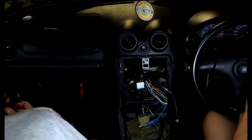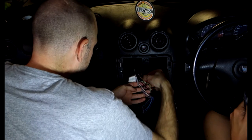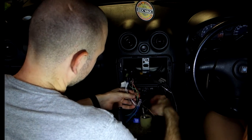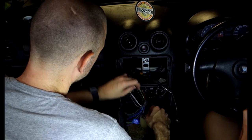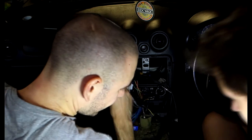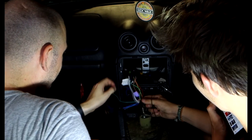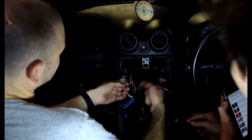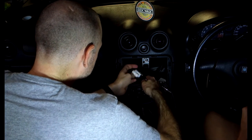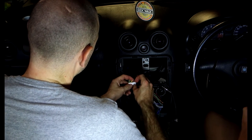Okay, so that's all of the wiring done for now. What we need to do now is just tidy things up. Have you looped that through the bloody... No, it's just underneath it. No, it's through it. How did that even happen? It was through the middle. It's because it was on the side, and then I've gone around it when I've wired something. So what we want to do now is, we've still got our harness there, and I want to leave that wire there because we're going to use that later on for something else.